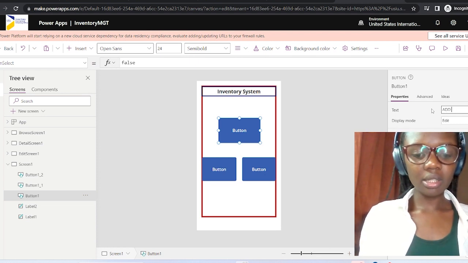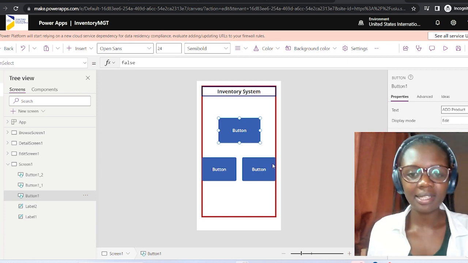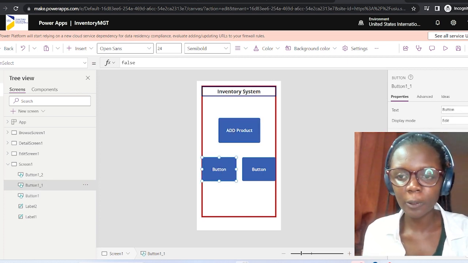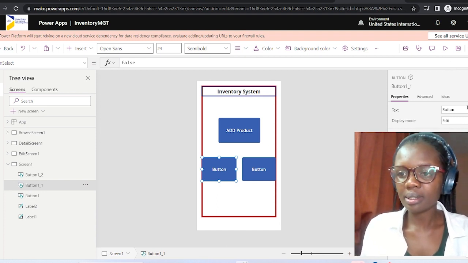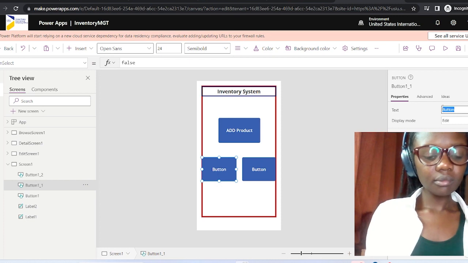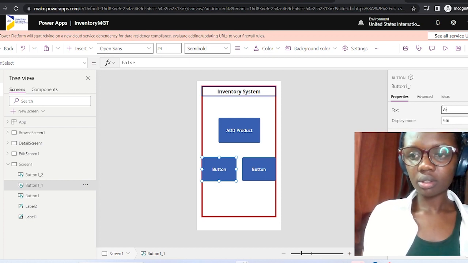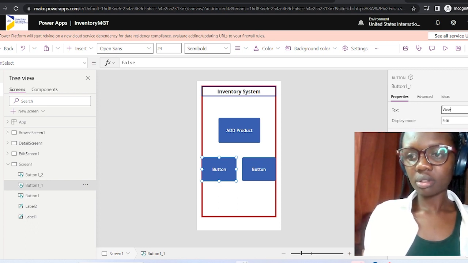Add in. Let's call it add product. Guys, now let's come back and re-edit. I'm going to edit the other one. View.